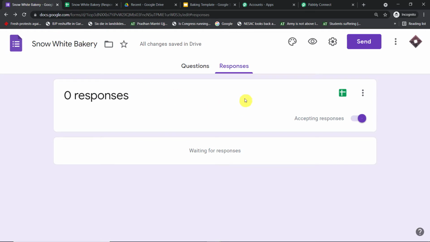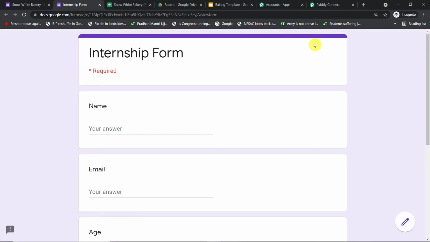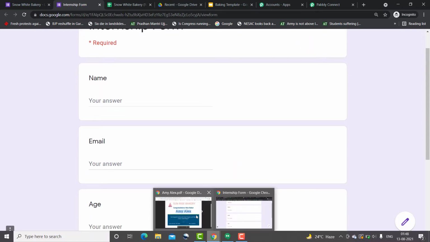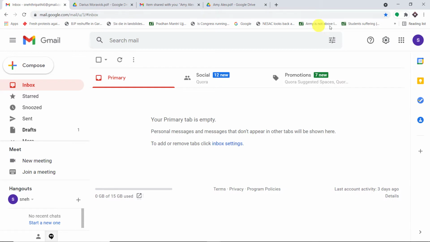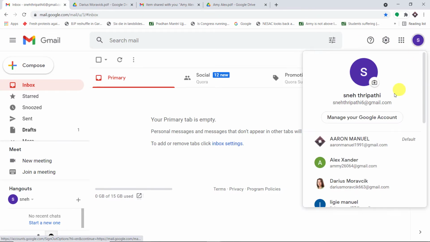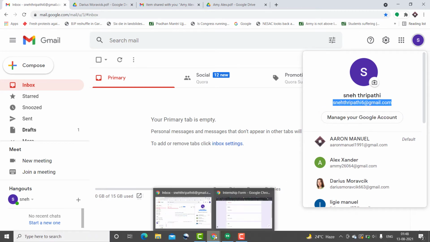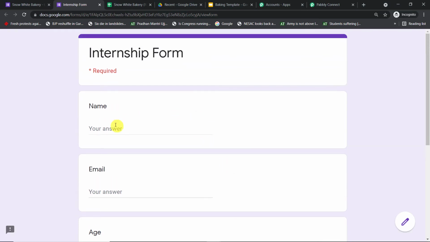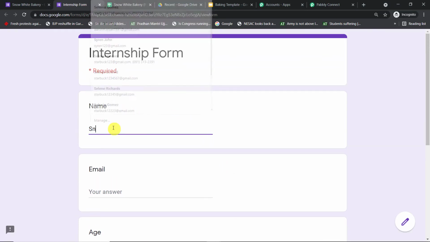So what we are going to do here is click on preview and make one dummy form submission. So let's go with this guy. I'm going to take you to an email profile of a person called Why. This is the guy's name, Why, and this is the email address. I'm going to copy the email address. The reason is we are going to send the PDF of the certificate to this guy on his email address. So the name of the guy is Why.